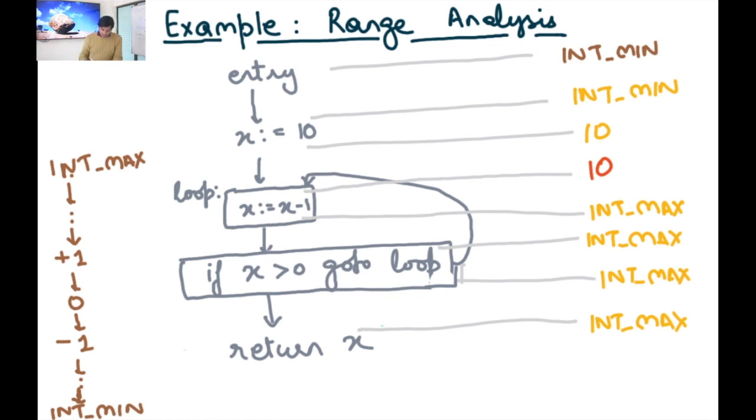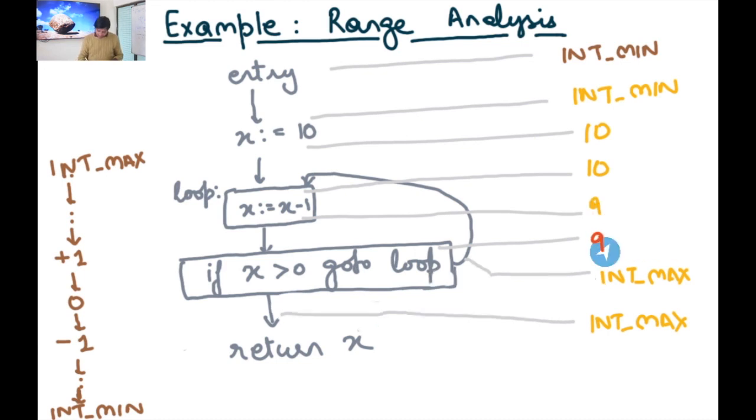Okay. Now, once again, I transfer across x colon equals x minus 1, and now I use my second transfer function, which is going to decrement 10 by 1. And so the value that comes here is now 9. Similarly, the value that flows to the next instruction here across this edge is just 9. And now I have this conditional branch instruction, and we recall that the conditional branch was also just transferring the values across both its branches. So on both the branches, the one that's going back to the loop label and one that's falling through to the return statement, the value of x becomes 9.